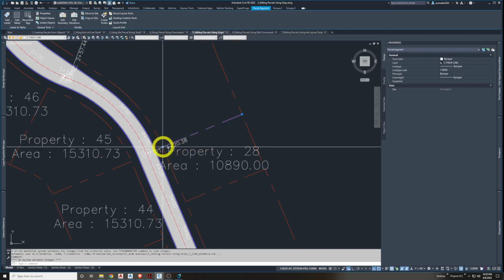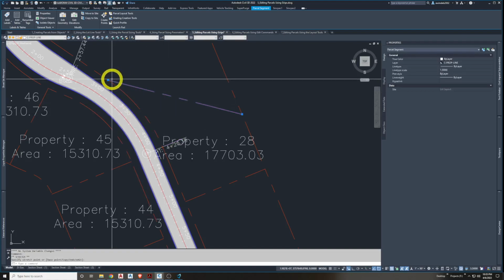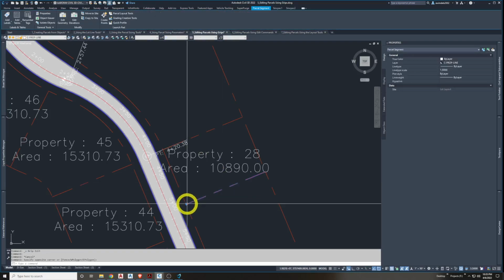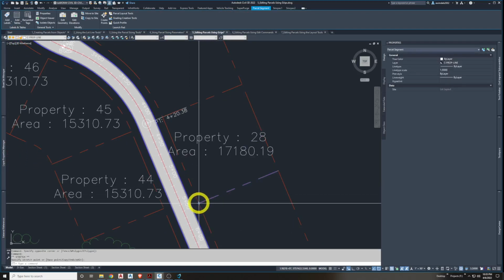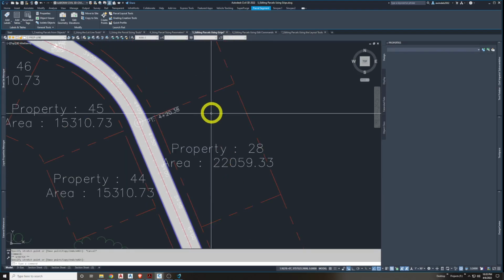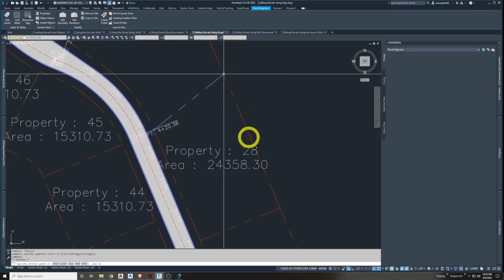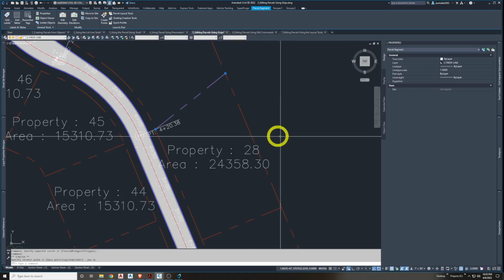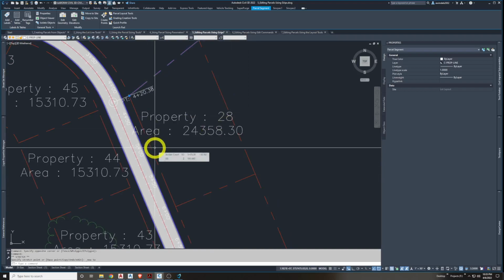But really what's important with this one is it has just two square grips that can be moved in any free form when you see a square grip. And on this one, basically we pick this one, we have a slider grip because this was made with the slide function. This has a different grip, so it's constrained. It's only staying 90 degrees, and it slides like this. So depending on how you made the parcel is what grips you have to maneuver with. So that's all in that area of the book. Pretty simple. And the parcel, as you notice, updates dynamically with the area and its entities that make it unique.